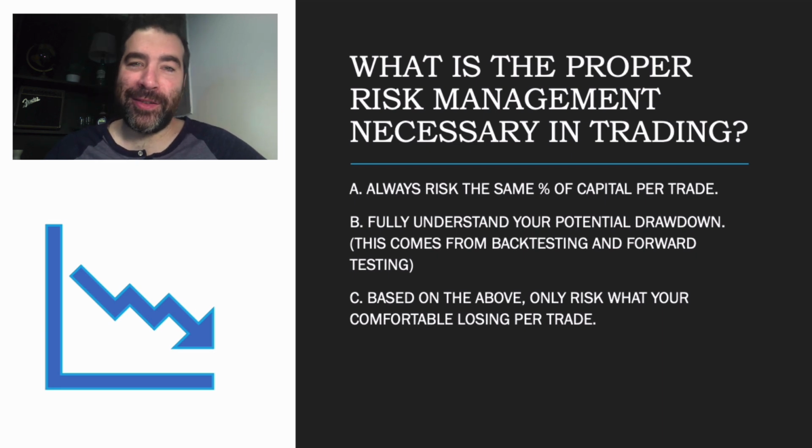Risk management tells us to minimize the potential risk. And we have to look at the market as random, because it is. There is no such thing as a perfect setup, because even though something looks perfect and can have all the check marks on everything in your trading system, there's no doubt in my mind, and it's a fact, that you could lose in that trade. The market does whatever it wants to do. It's totally random. We have an edge, but it's definitely random. So therefore, we always have to risk the same percentage of capital per trade.